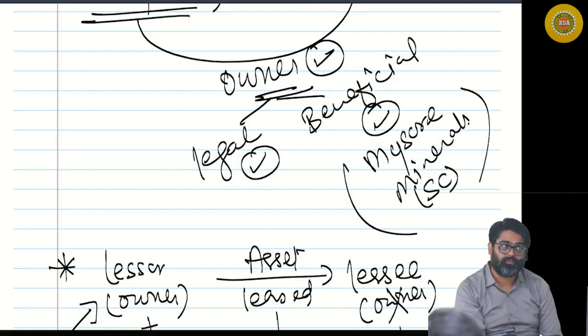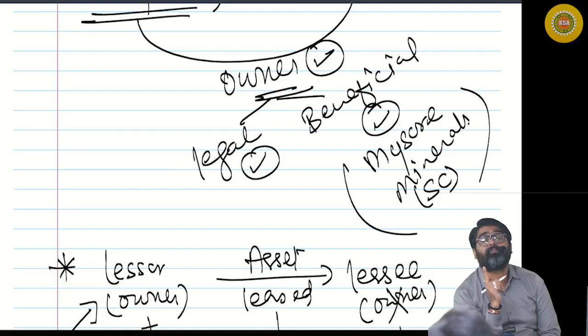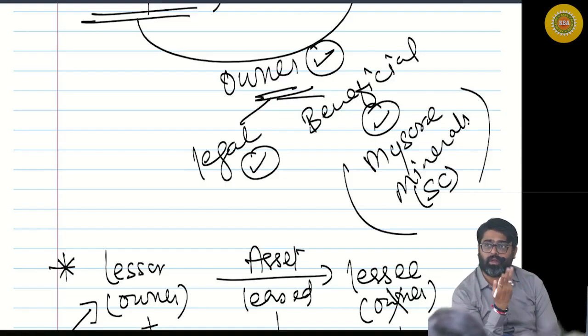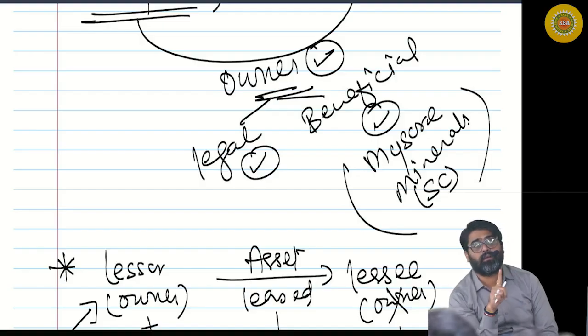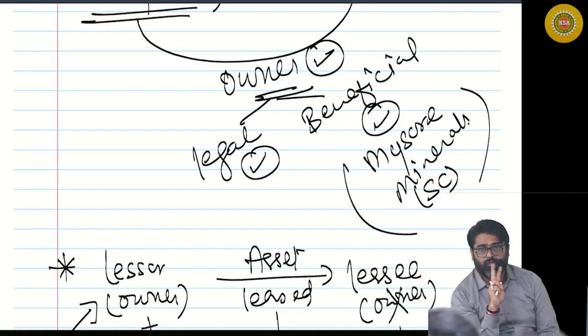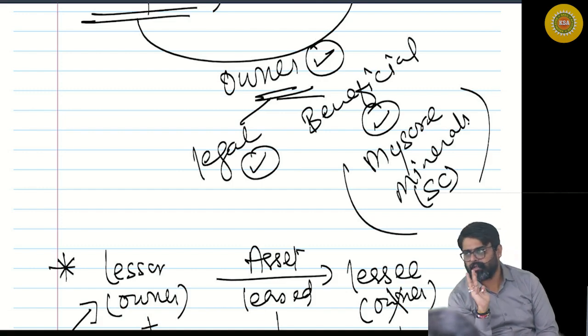Now pay attention. Asset must be specified. Asset must be tangible as well as intangible. Tangible asset, land will be excluded. All other assets will be considered. All other assets will be classified into three parts. Number one, building. Number two, furniture and fixture. And anything else will be treated as plant and machinery.